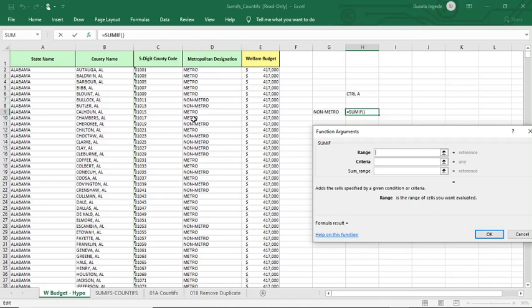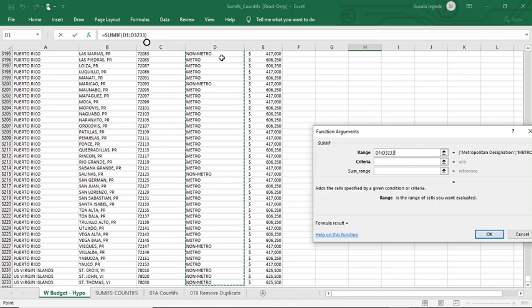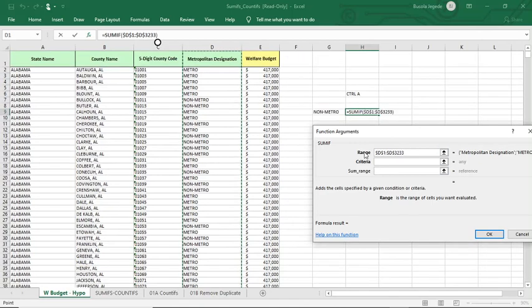They all lie within this metropolitan designation column. So I'll select the entire column. I can start selecting from the first row of the column or from the second row, it doesn't really matter. Let me start from the first row, select the entire column, and lock it with F4.